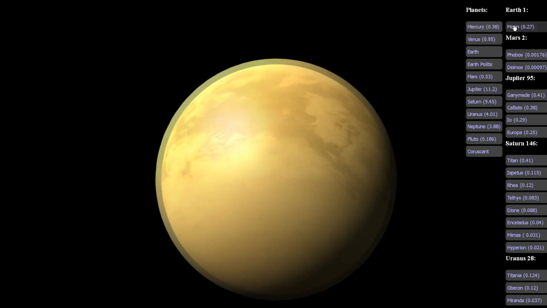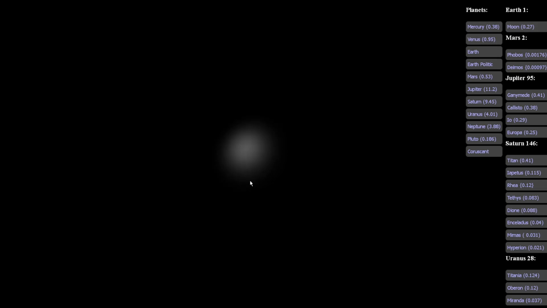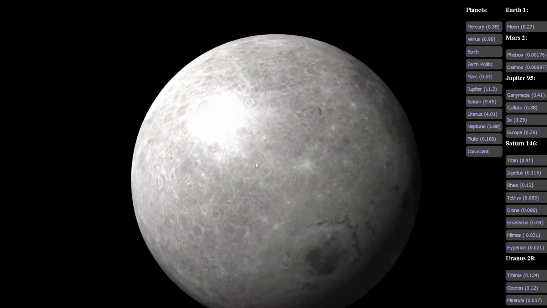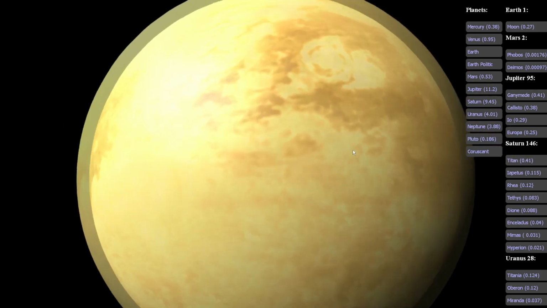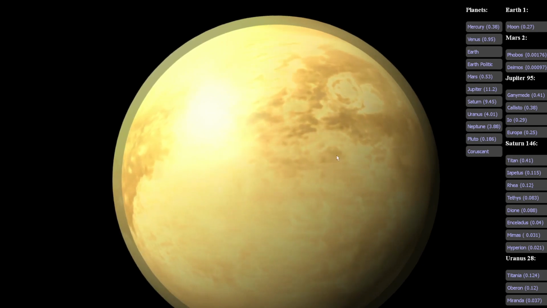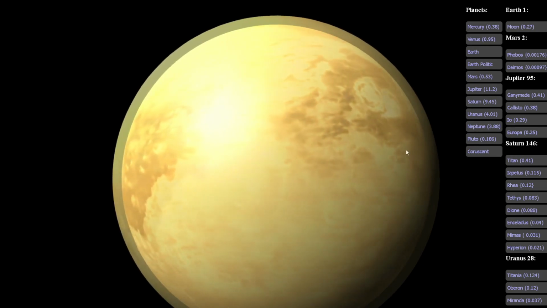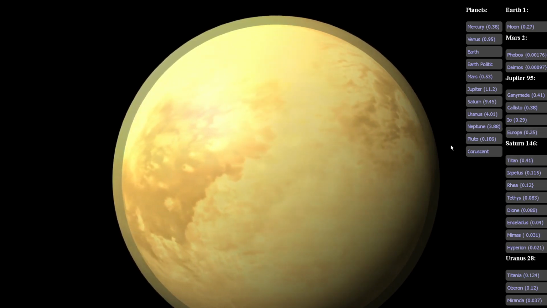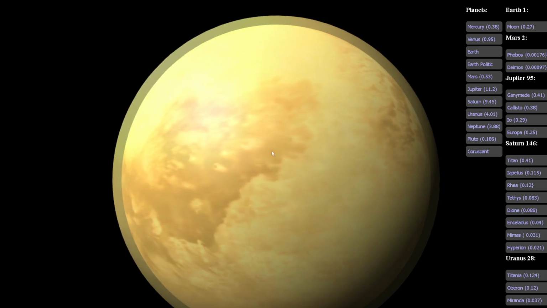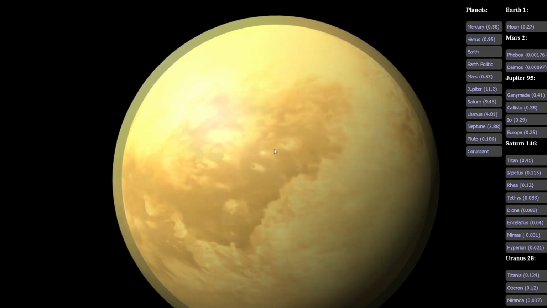Well, if you compare it with our moon, so this is our moon and this is Titan. It's larger and you have atmosphere, so maybe if you are into occupying some planets, I would say maybe we should put it on the list, occupy the Titan.